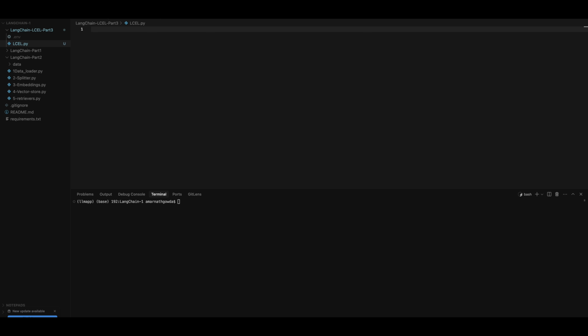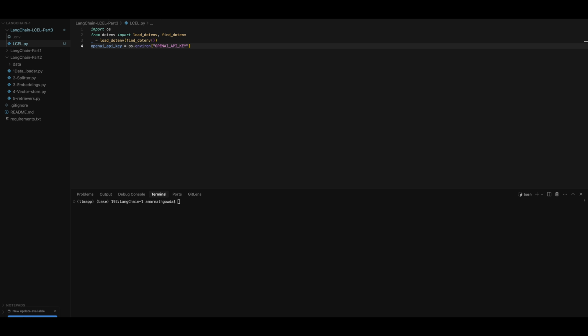Let's understand how LangChain Expression Language, LCEL, actually works. I will walk through a small example that shows how to build a simple language translation chain using LangChain and OpenAI. Let's get started. First we will import the API keys and set up. Here we first load our OpenAI API key from the .env file using the dotenv package. This helps to keep sensitive info like the API key outside the code.